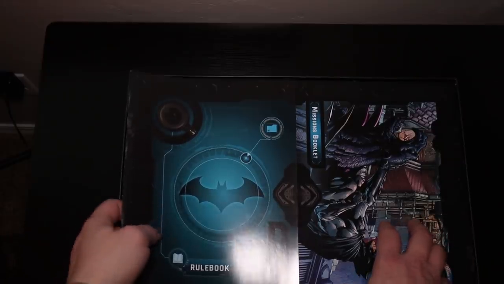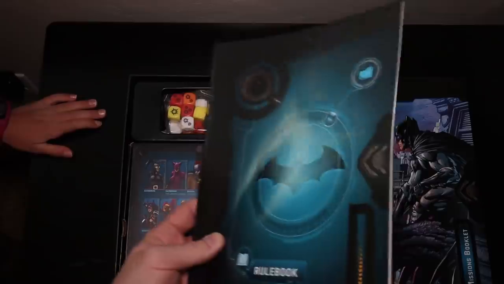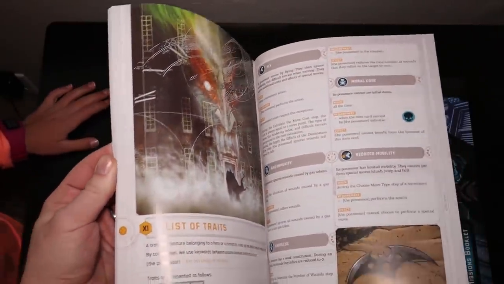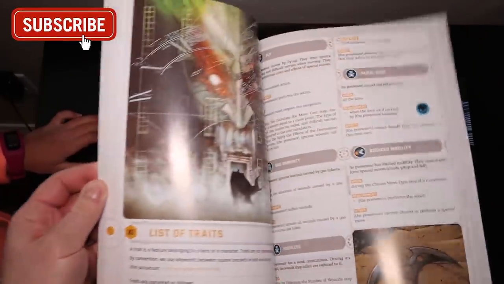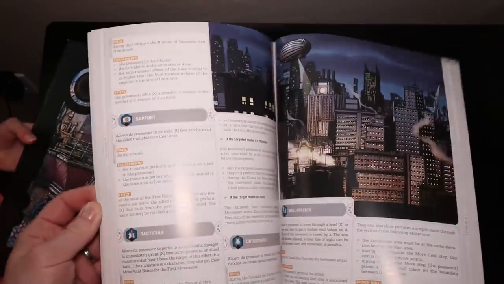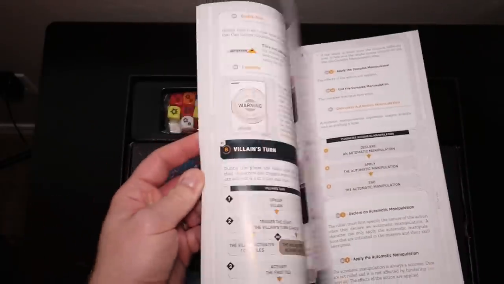Alright, so we got the rule book here and the mission book. It's nice and thick here. Very cool. So the rule book, first thing we need to check, and it doesn't look like there's an index. Especially with the rule book, there really should be an index. This is involved. This is way thicker than the Conan one. Some really cool art throughout, which is nice. It looks well laid out, which is helpful. So ideally, finding things shouldn't be too hard.